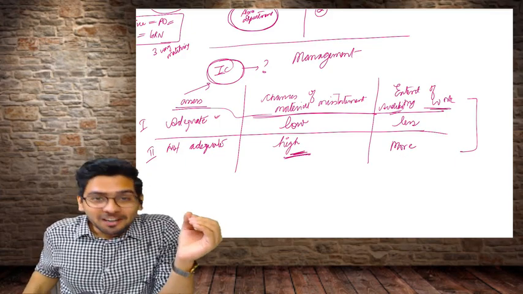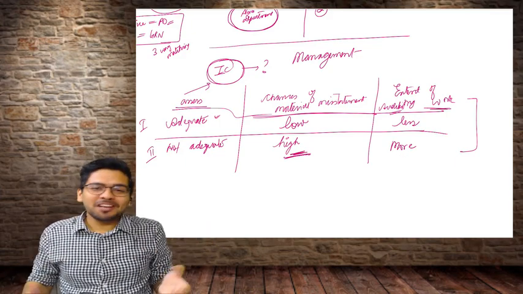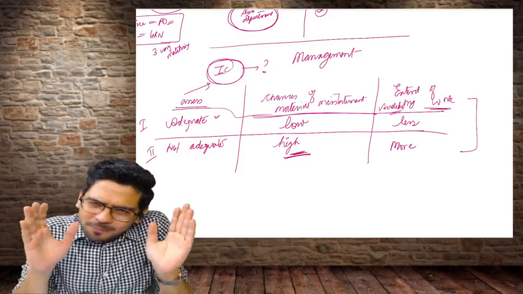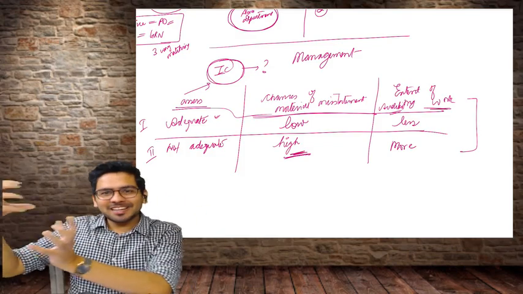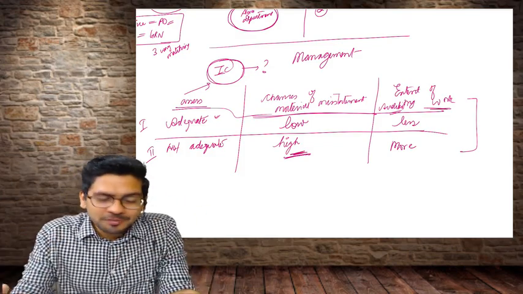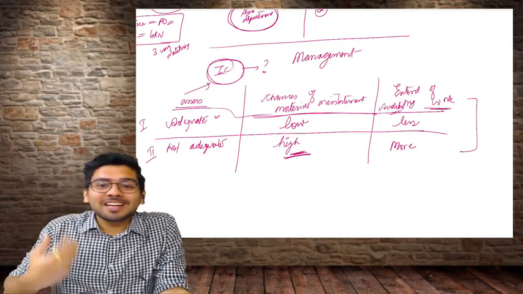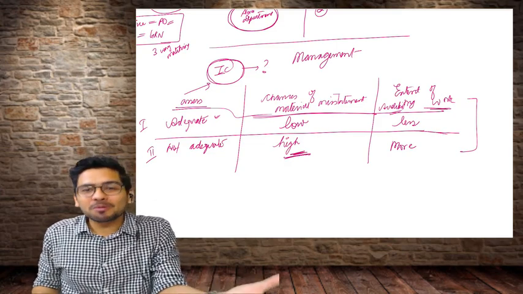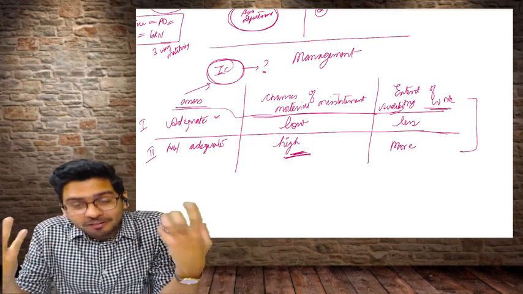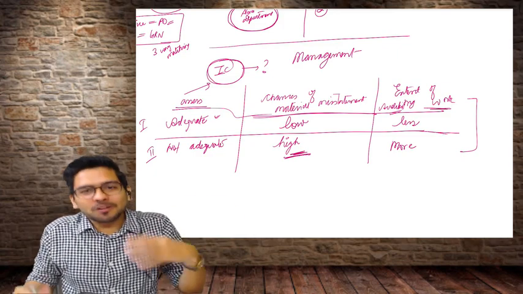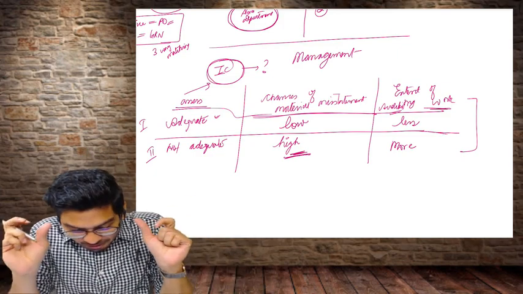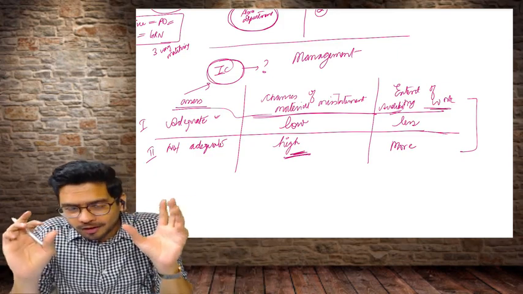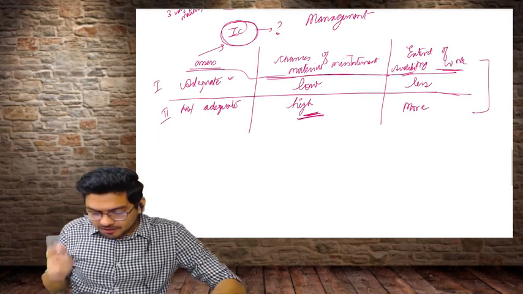Now, when the controls are adequate, obviously, we know that the chances of misstatements will be less. And accordingly, if the chances of misstatement are less, obviously, the extent of work that I'm going to do is going to be relatively less. And I'll be more happy because, even though I'm doing less work, I'll be getting the fees.